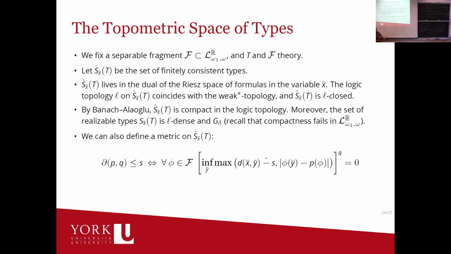Do note, and here's the problem. Suppose that your type is sub alpha, so phi might be a sub alpha formula. This formula here is now in alpha plus 1. So saying you're not too far away from a realization of p involves an increase in complexity. And this is something new to the infinitary setting. In the classical case, you don't have to deal with this. I'm going to call this big formula inside the brackets theta of phi, p, and s.